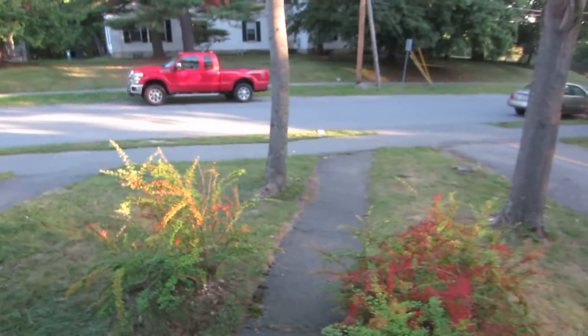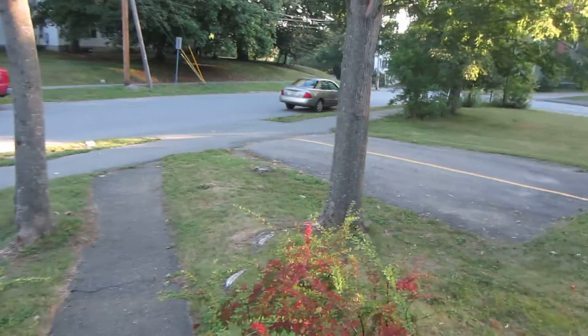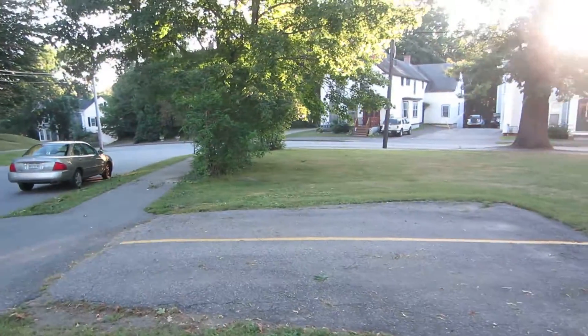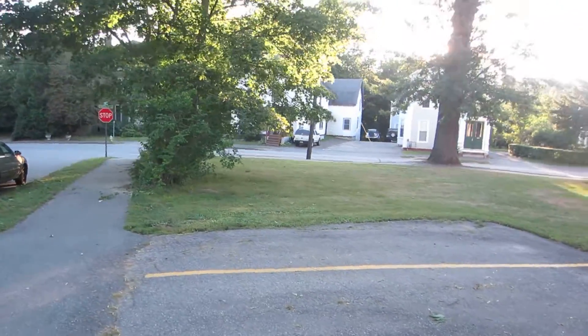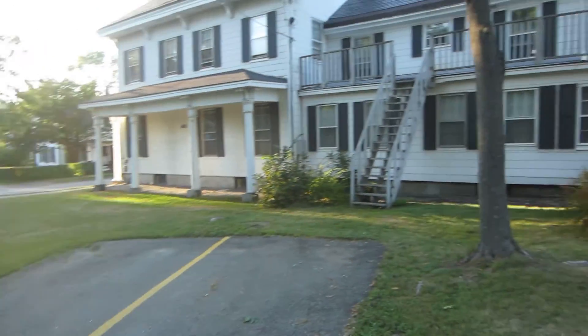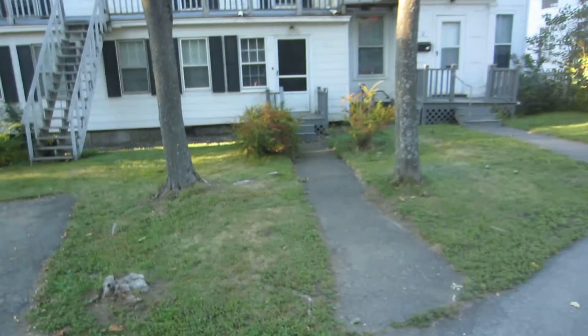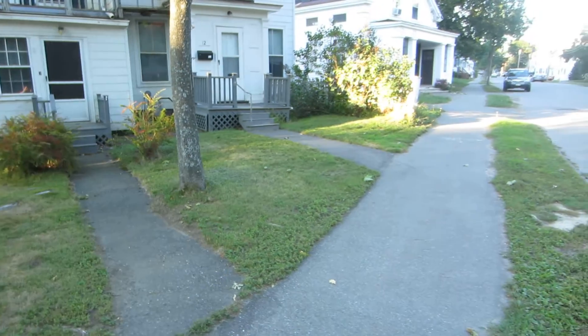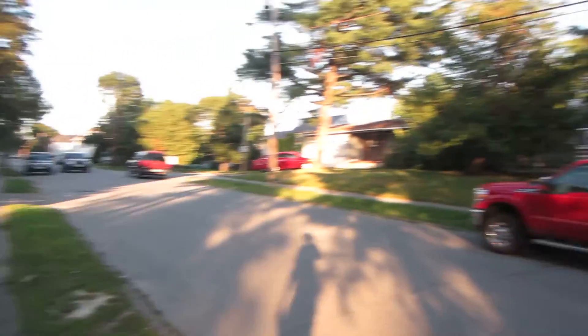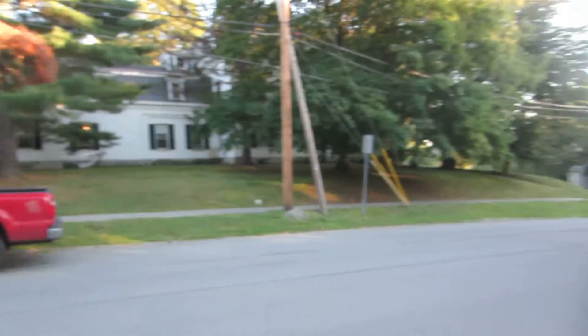This room is pretty good size with hardwood floors. There are a couple of parking spots here — one goes with this unit and one goes with the unit on the other side. This side of the building has surprisingly good sized lawn space. The neighborhood is decent — it's close to downtown, in fact it's walking distance to pretty much everything downtown. These two units on this side each have their own entrances.